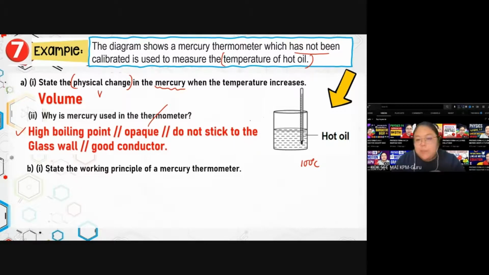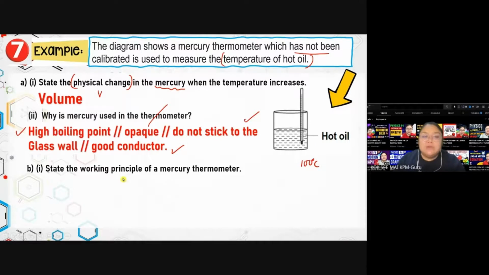And this one is important. When it expands, it expands totally. It never expands a little bit and then stays a little bit there. If it were like that, I would not know how to read the reading. It is straightforward, the whole thing drops; the upper part has nothing. So this is a point why we choose mercury. And the last one is that it is a good conductor. When it absorbs the heat, it expands. So any one of these is a reason why we choose mercury as the liquid in the thermometer.